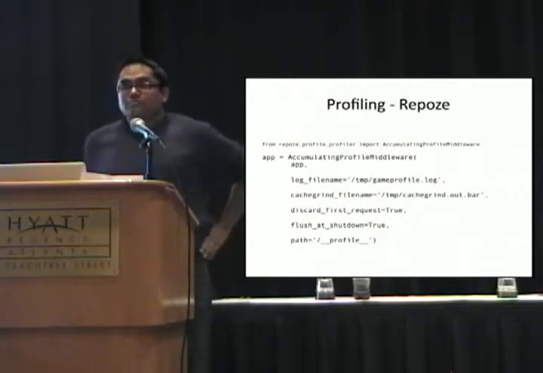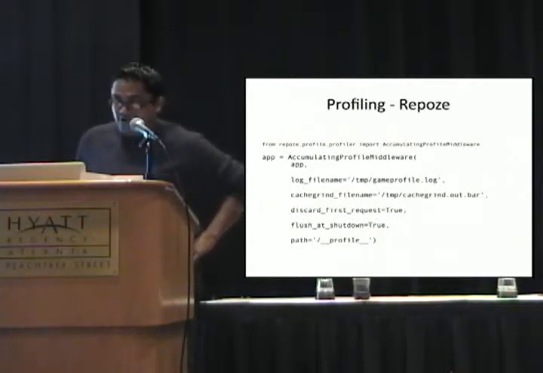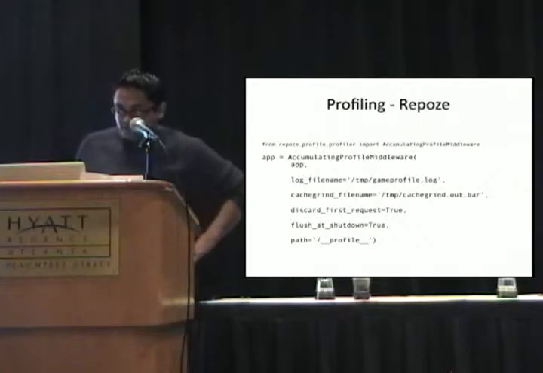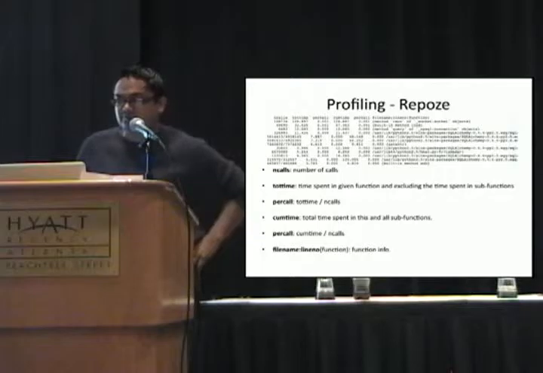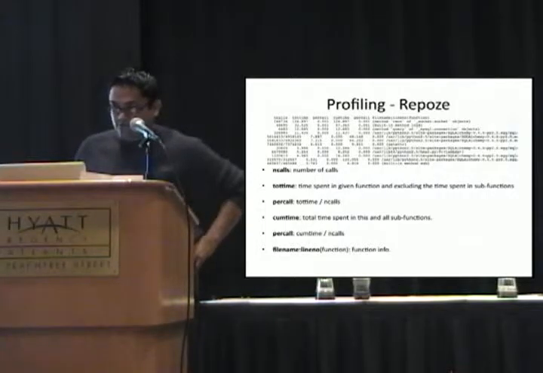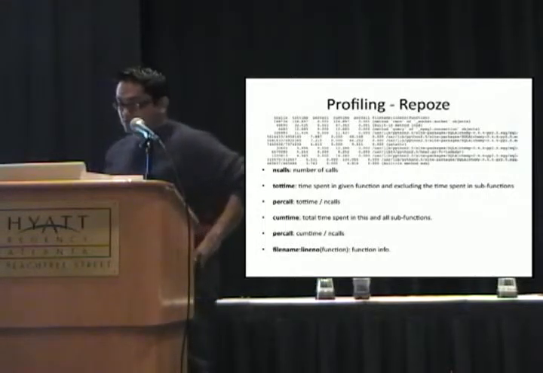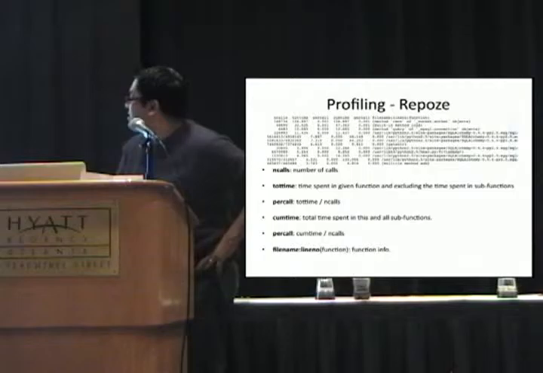We also use some of the fancy profilers. We use one called Repoze. I think it's part of Repoze BFG. We have integrated it with our WSGI app. It's probably based on cProfile because the output is very similar to cProfile. Some of you who have used it know what's going on here. For those of you who haven't, I'll go into brief detail of what it displays.